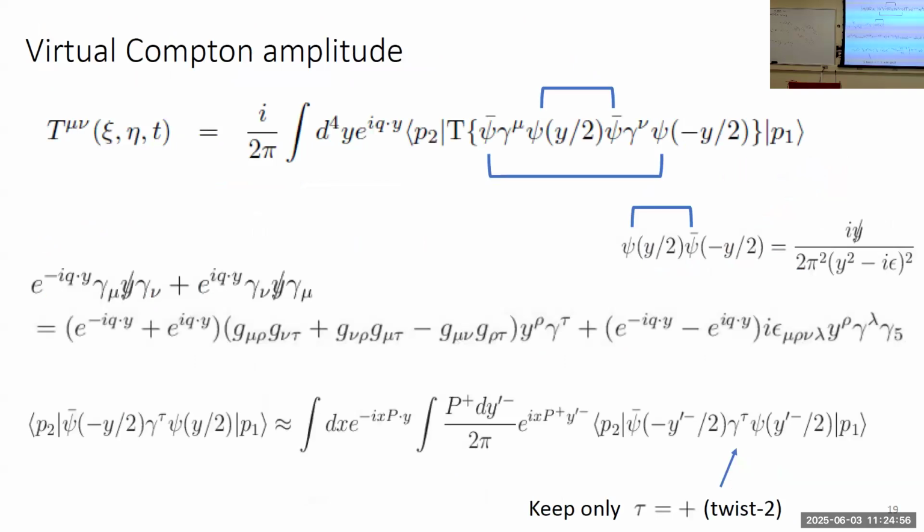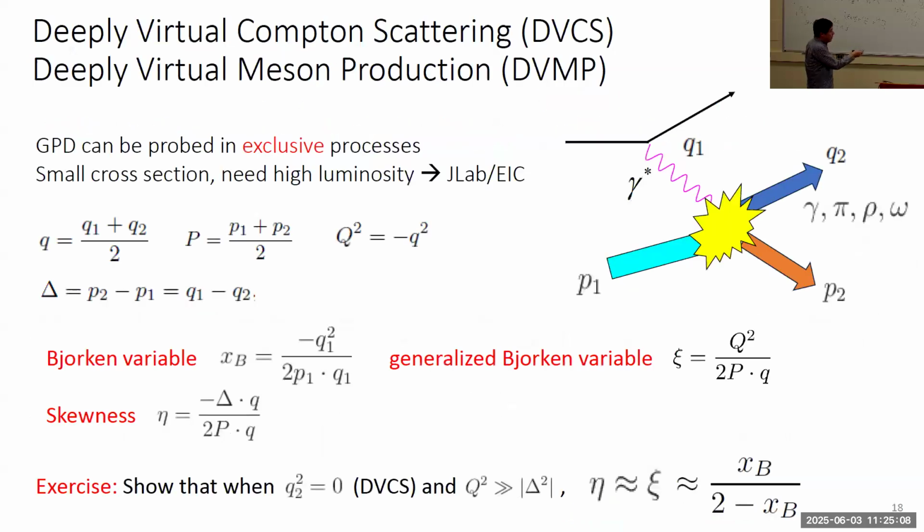All right, so let me show you the derivation of the Compton amplitude. So that's basically the end of my lecture. So I want to compute this scattering amplitude here, and try to make a connection to the GPD. And I'm showing you a derivation right now. So you have a photon here, and you have a photon. Let's say in DVCS, you have two photons.